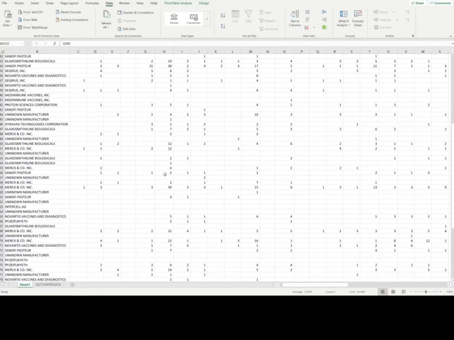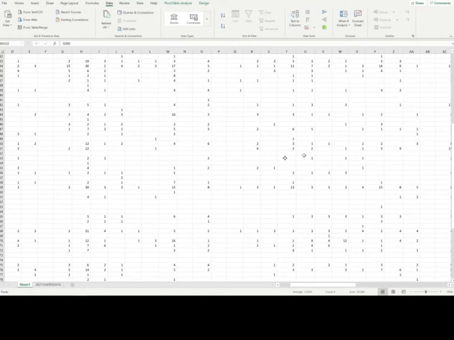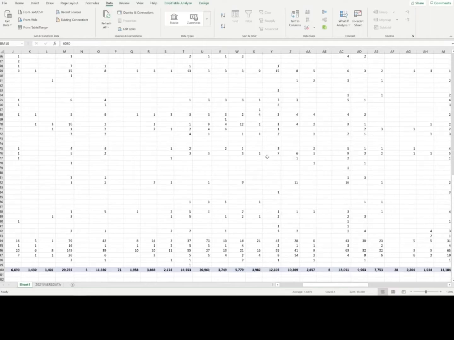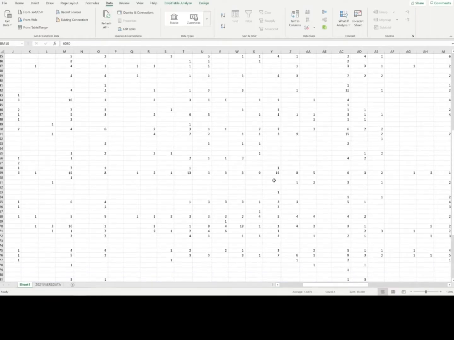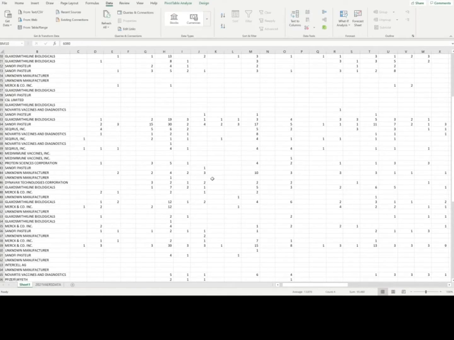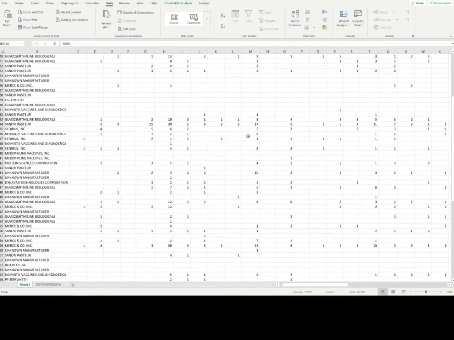Look at the normalization of the data. 1, 2, 3. Think about it like Matrix. If you're just looking at the data here, 1, 2, 3, just short numbers. Look at that. This is normal, I would say, vaccine adverse reaction reporting across state, across type, and across manufacturer.